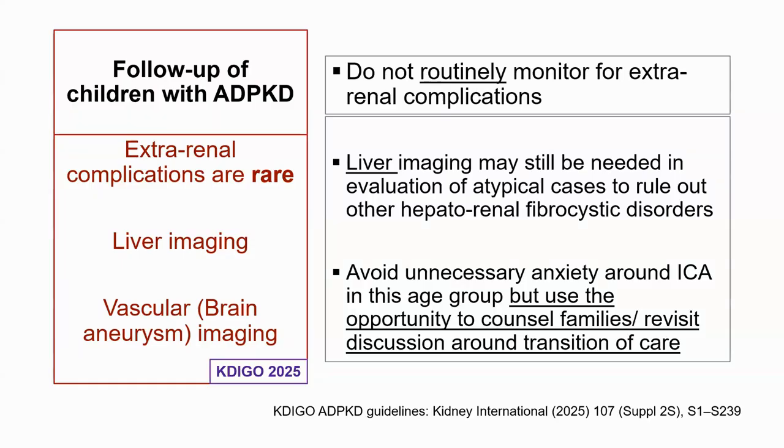And then, talking about other extrarenal complications, I think aneurysm screening is talked about. In adults, there are recommendations in the consensus statement as to how you should do the imaging based on what your risk is. And that risk is heavily dependent on whether you have a family history of brain aneurysm in an ADPKD affected individual. In kids, this kind of complication is practically very rare or non-existent. But if you look at case reports, there is a one-off case report that this happened and there was an aneurysm. But again, I think it needs to be balanced out.